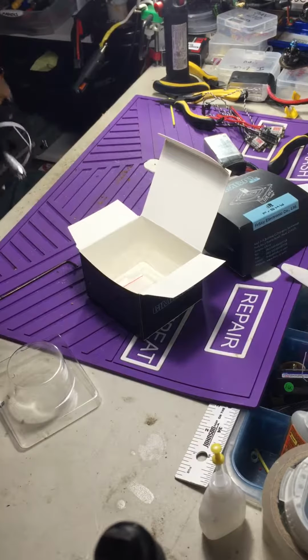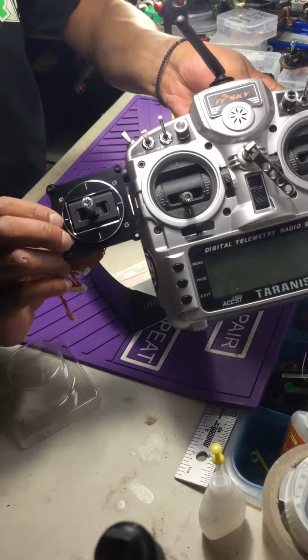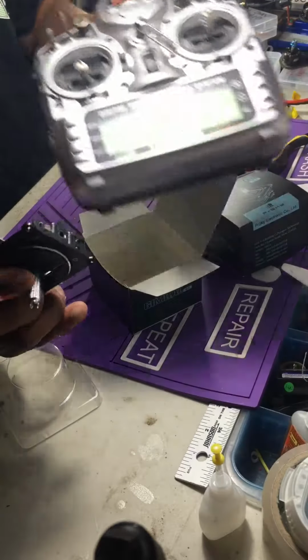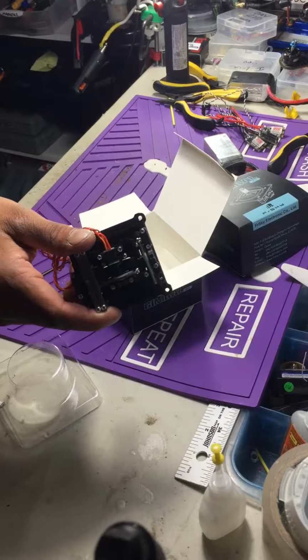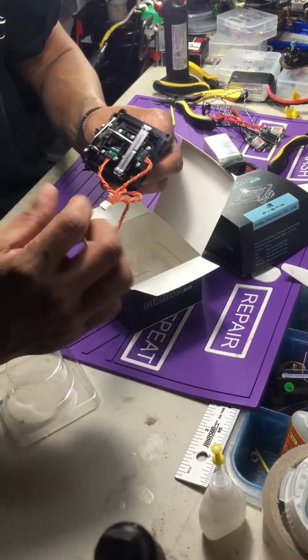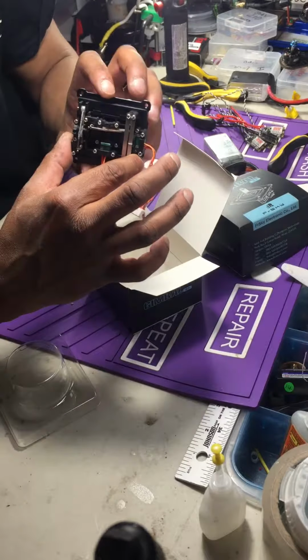Once I take keys out from the Tyrannus, I'm gonna see what the real difference is. And yeah, we'll see. This is the back. Alright, this is the back right here. Okay, this is the sensors right here. Potentiometers.